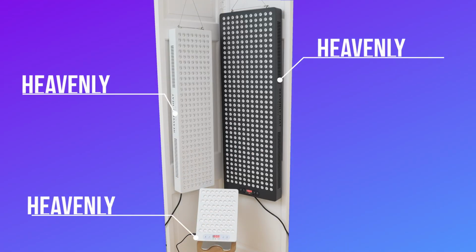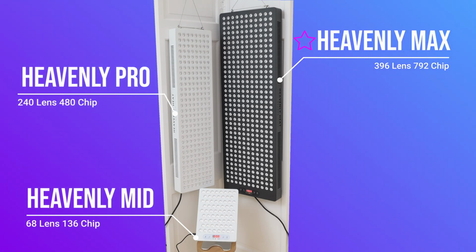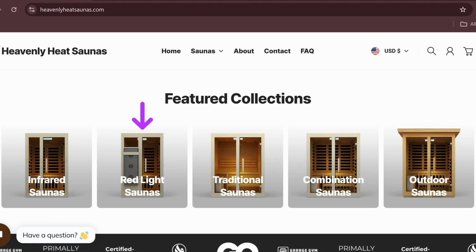The Heavenly Max is the largest panel offering in Heavenly Heat's brand new LED panel lineup. It features a 396 lens dual chip array, positioning it in between the popular large and mega-sized panels in both features and price. The Heavenly Max features a unique design allowing it to be wall-mounted or slotted into the cabin wall of an infrared sauna. I'll dive into this feature later in the video.